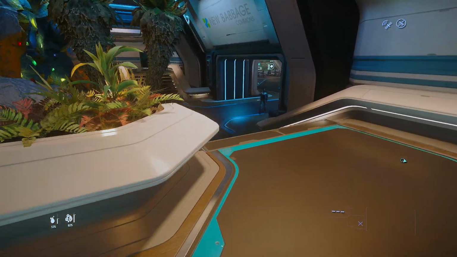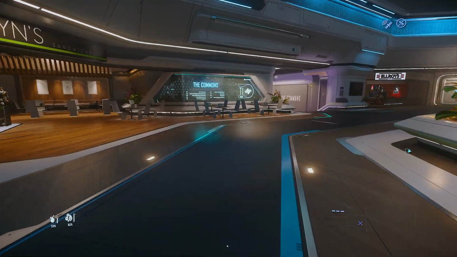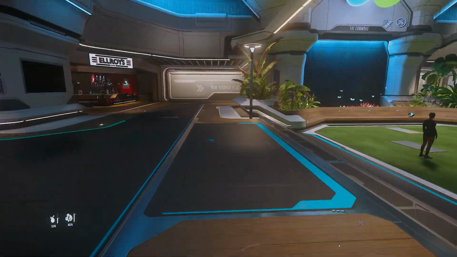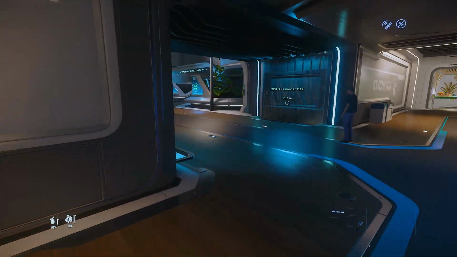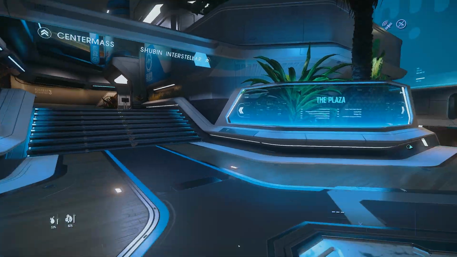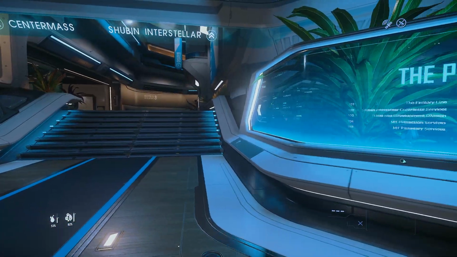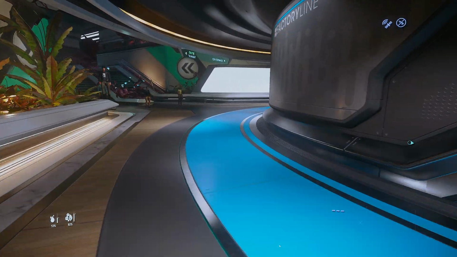So here we are, new Babbage. Commons. Let's get over to the TDD. Let's go and sell this stuff. So we spent 284,000 on this. We're going to see what we can sell it for now. Straight across.